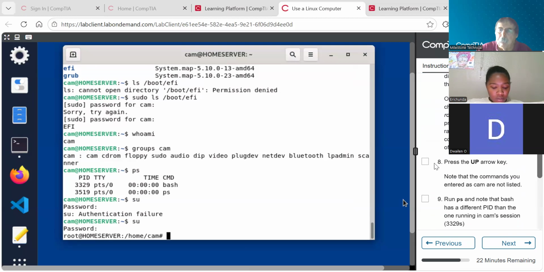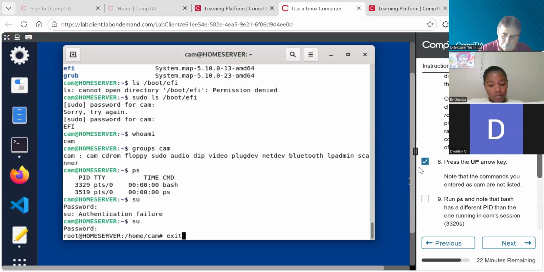Okay, and then press the up arrow key. Remember, the up arrow key will bring back previous commands. If I click the up arrow here, it brought a previous command. Note that the commands you entered as CAN are not listed. Okay. Now run PS and note that bash has a different PID.